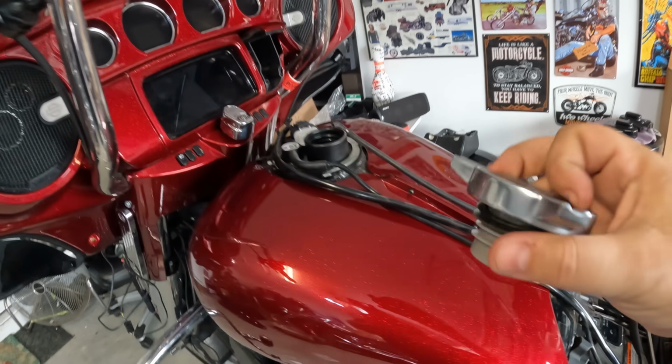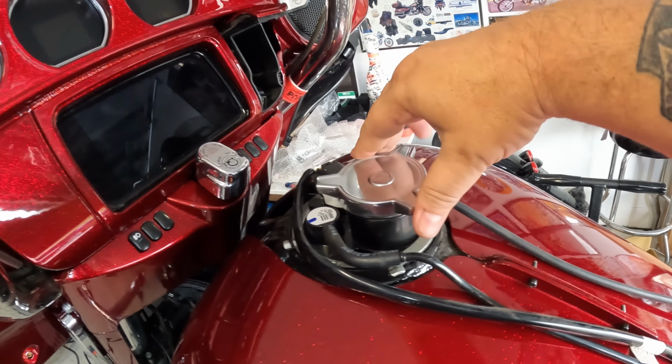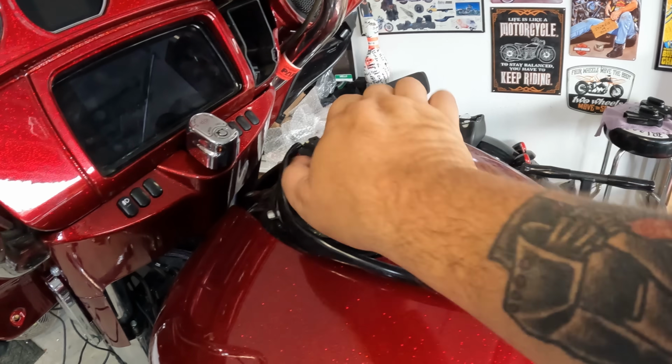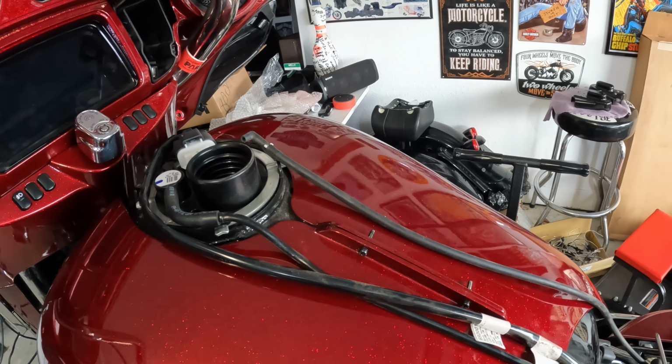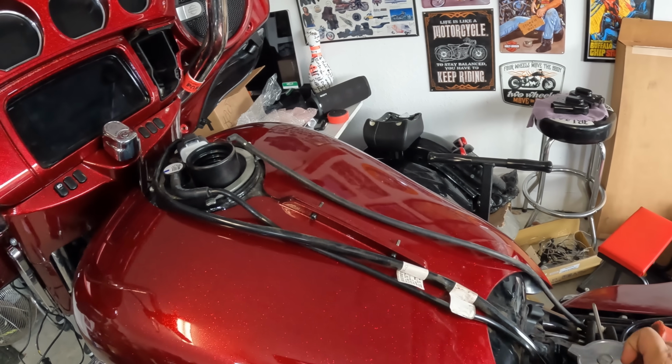I was running this tri-bar 1970s style thing just for fun. I don't think it goes with the bike anymore. Personally, this is kind of 70s chopper stuff. So we might do that on another bike, but for right now, this will come off and I'll use the chrome one that comes with their kit.